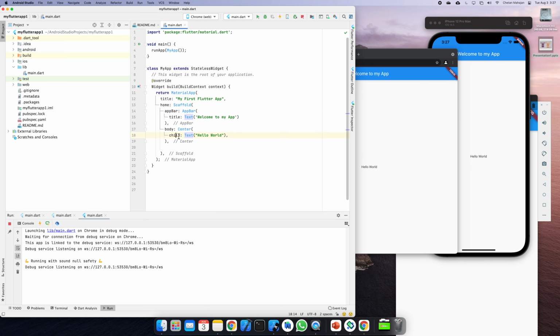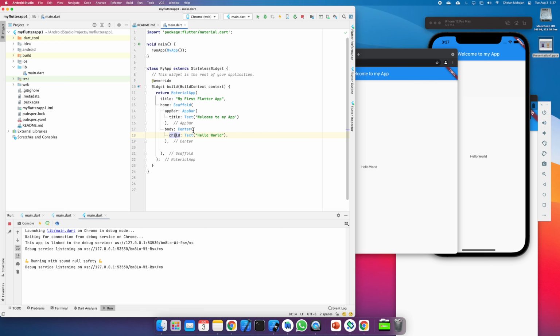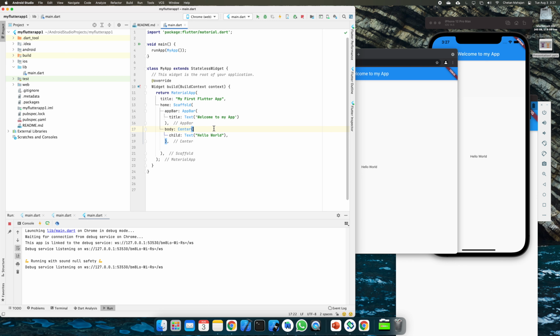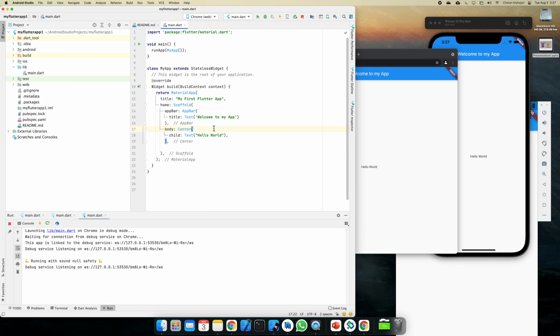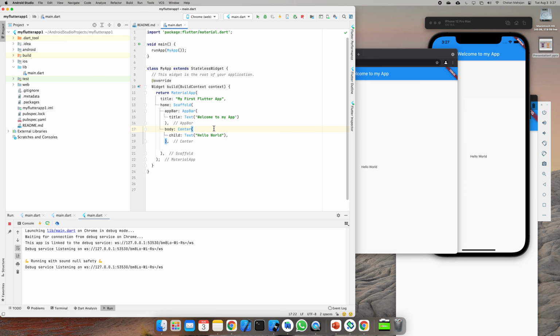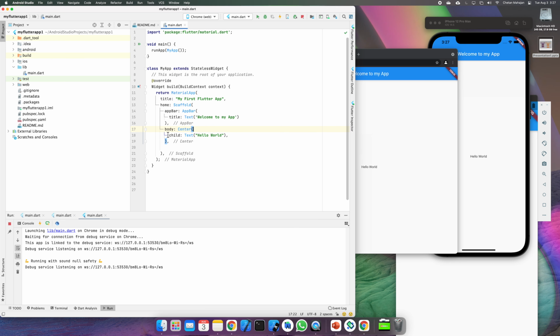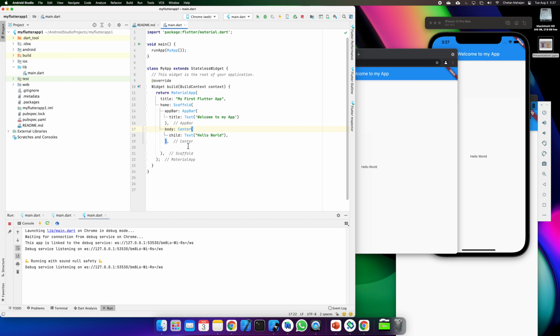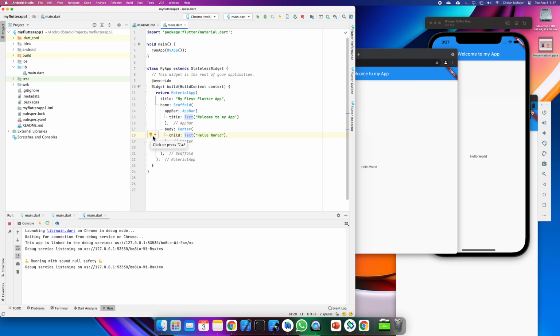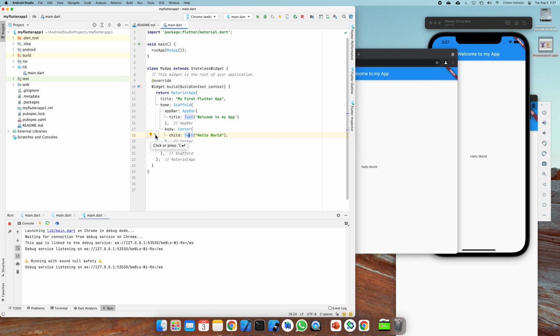As I told you, you can have multiple things. So what we can do is, if you want to have multiple things, we probably want to put it in a column. So column 1 contains hello world 1, column 2 contains hello world 2, just like a column you see in your Excel or the way a column behaves in a table, exactly the same fashion. So instead of typing, another beauty if you are using Flutter in your Android Studio is, just click on this child and you will see this yellow bulb icon which will give you certain shortcuts.